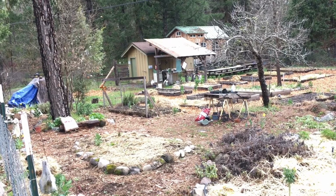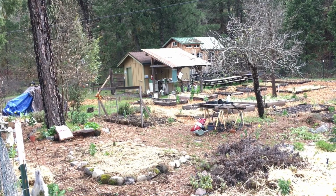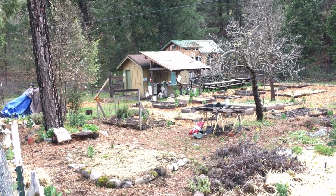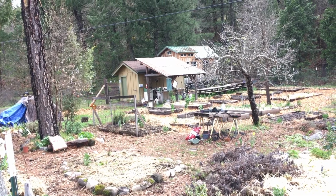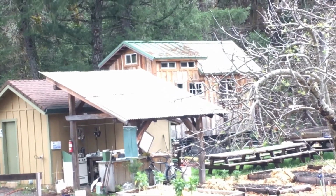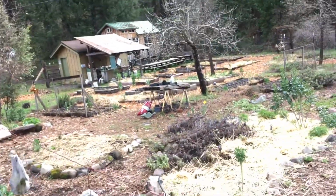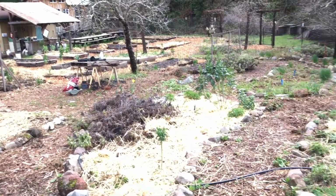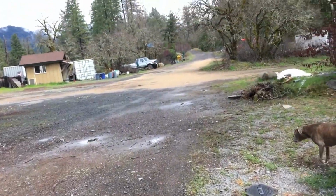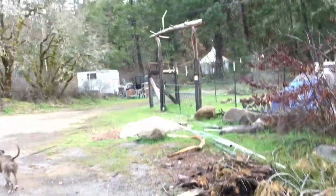Anyway, over there we have the garden kitchen under that roof, and behind it is the cold well house. Our well house has a fridge in it and some canning stuff and just general stuff. And then behind that, with all the windows, is the Cow 3, the cabin on wheels number 3. It's our biggest and best cabin on wheels. So not much happening in the garden right now except for tons of prep and planting. And this is going to be our central plaza. Got some trailers and a yurt over there.